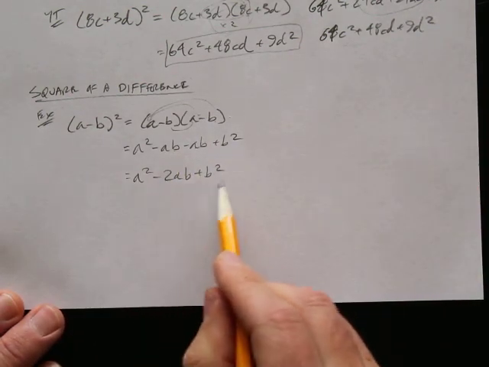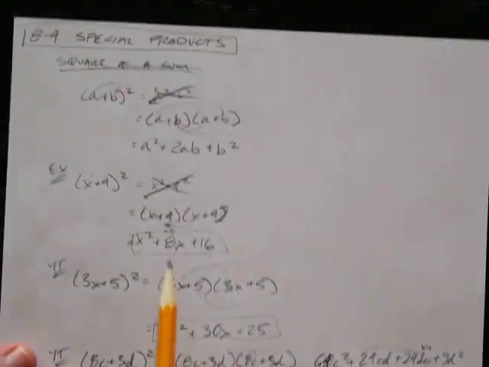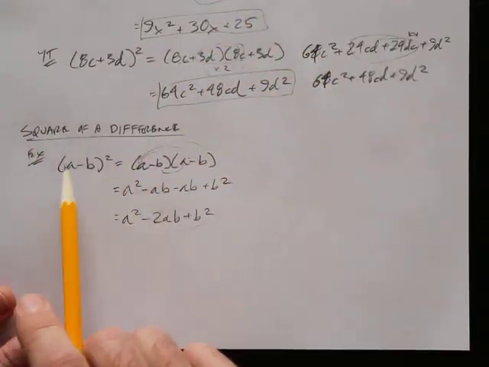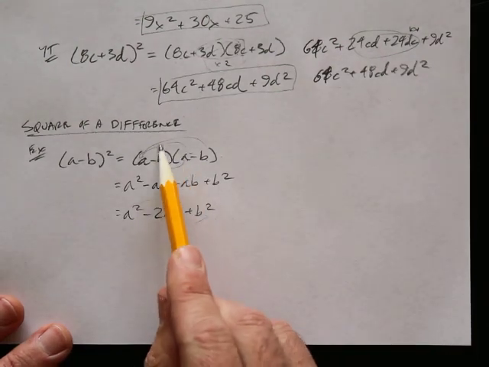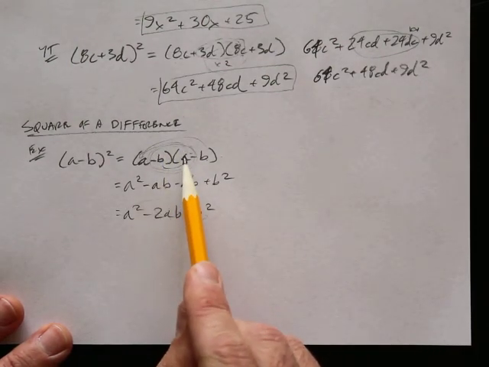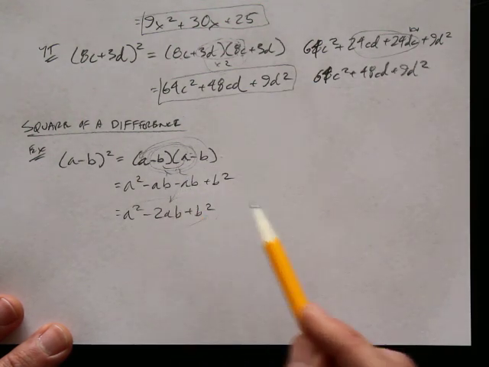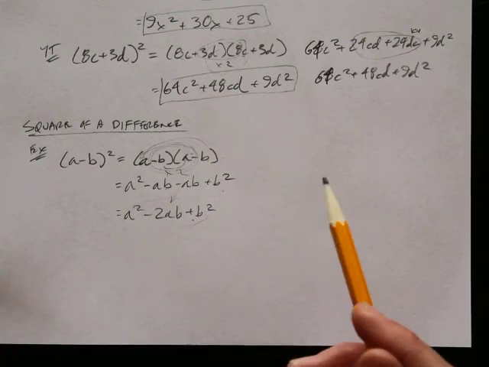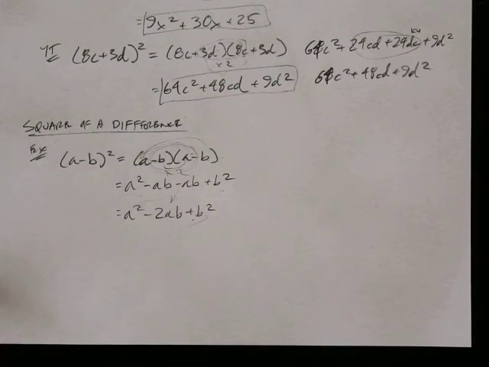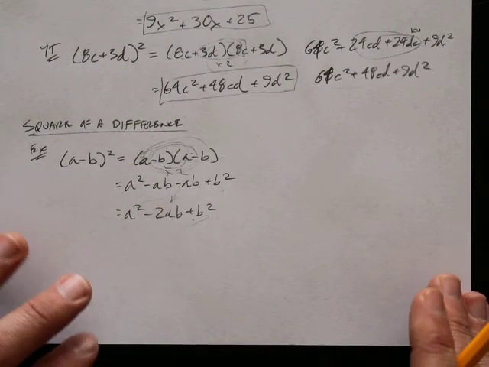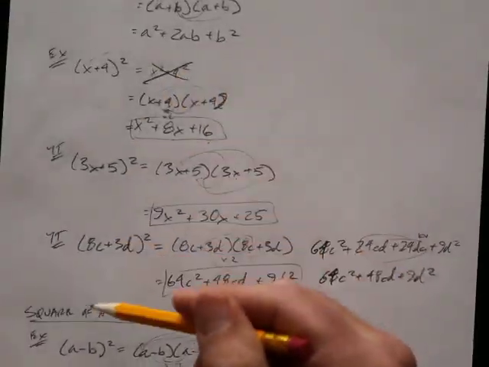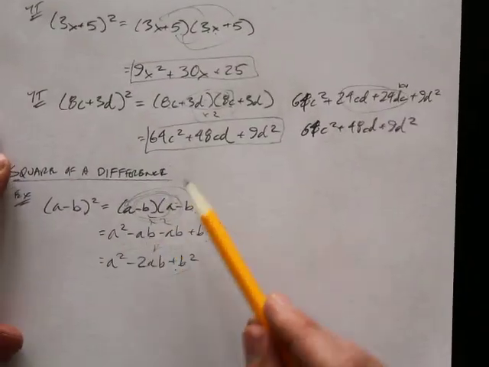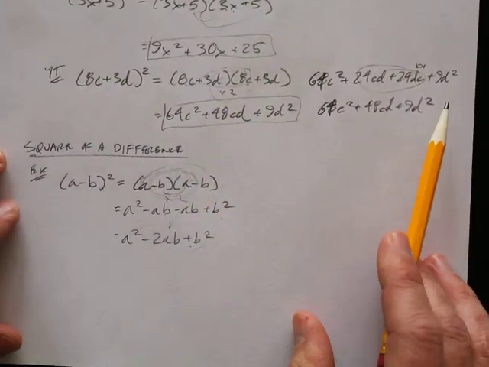So this is the same as the square of a sum, but this time it's the square of a difference. What you're doing is taking these, multiplying them together, and then multiplying by 2, and you get that middle term there. But it doesn't really matter. You can just FOIL it out and get that answer. Now, here's the one that I really want you to remember. For these two, just FOIL. It's fine. It's not a big deal. But if you want to use this little bit of a trick, go ahead. That's okay. It's up to you. You make your decision.